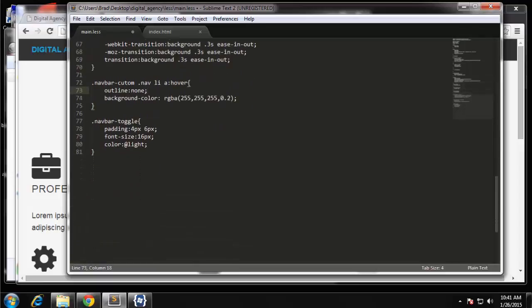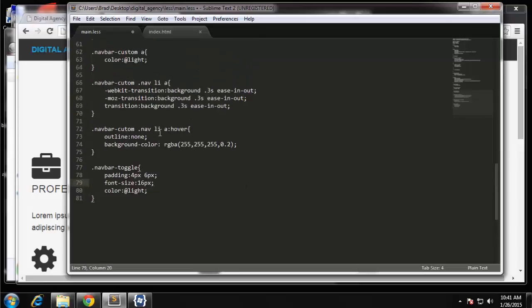Now we need some other styles, but we need to make it so that they're only in effect when the browser is larger, when it's above 767 pixels. So we need to put in a media query here. We can say media, and we're going to say min-width 767 pixels.